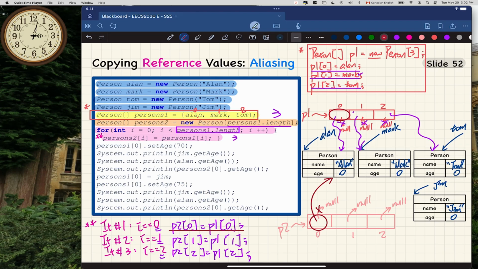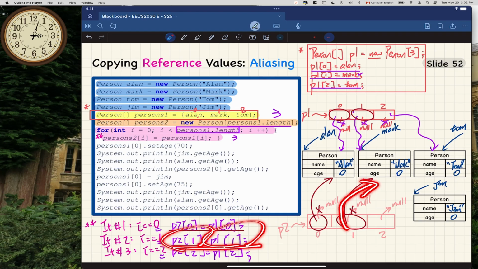And then the second iteration here, P2 at index 1 is right here, and is going to copy the address from P1, 1, right here. P1, 1 is pointing to this object here. So that means after the assignments, P2, 1 is just going to point to the same object here, right? Think about after this line here, P2, 1 is going to point to wherever P1, 1 is pointing to, right?